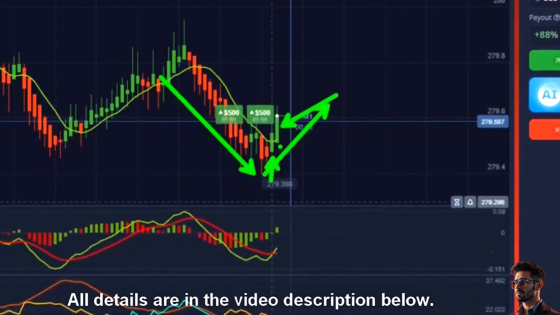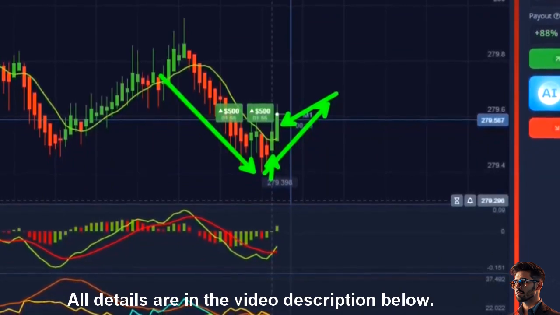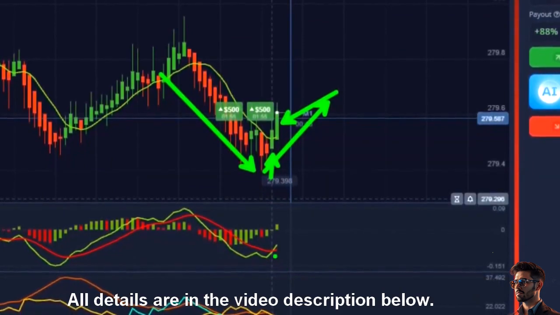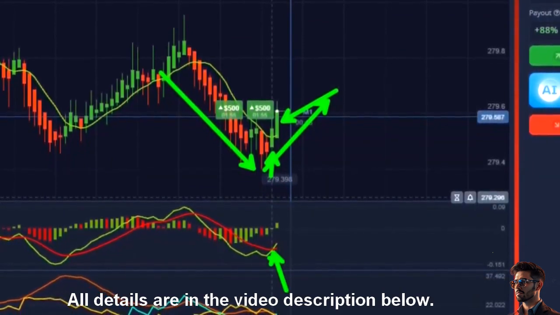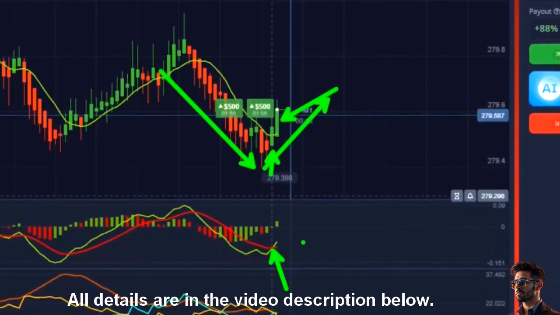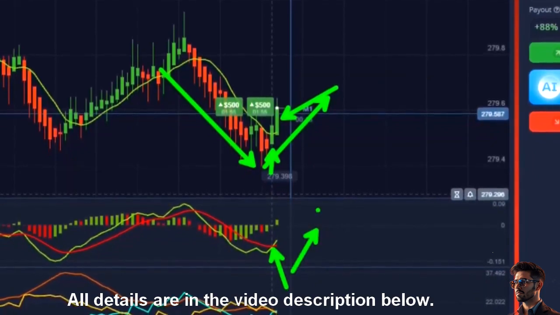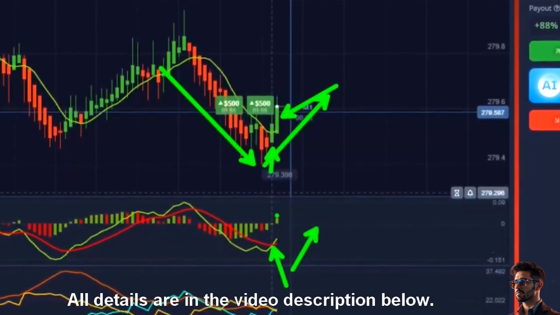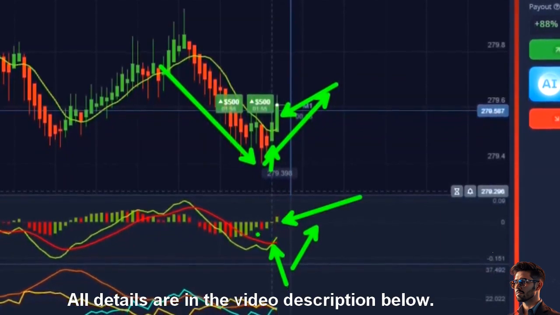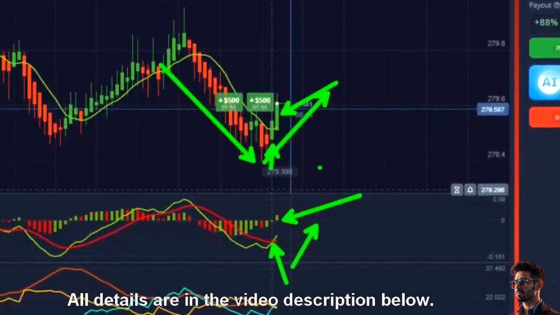But before you place your trade, make sure that you check your MACD, which is very important. Make sure that both lines of your MACD intersect each other. The green and the red cross each other, and both lines are also giving you a confirmation of an uptrend. You also need to confirm your MACD signal bar here. Make sure that the signal bar is also giving you a strong confirmation of an uptrend.